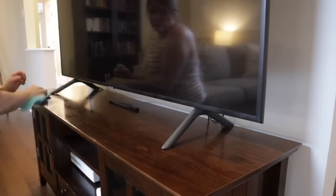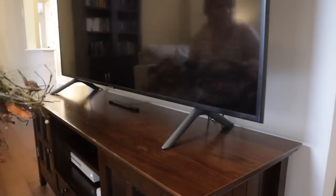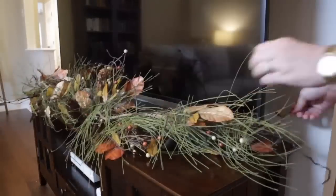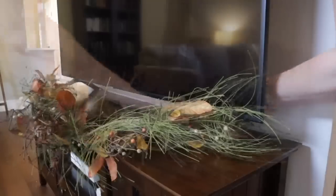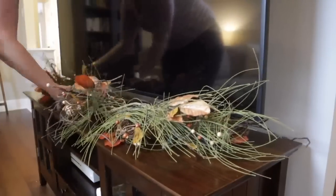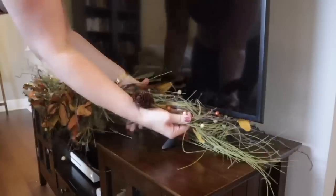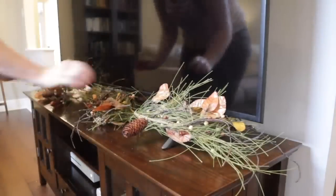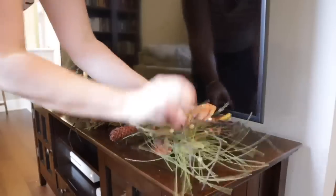Here on the TV stand, it's nothing exciting. I always just do the exact same thing. I put some type of little garland around here and I tie the cords around the back of the TV. And if I do anything else, then my kids would definitely complain that I'm blocking the TV signal. So I have to be really careful. And it actually took me this long to realize that I had the whole thing upside down and I needed to fix it.